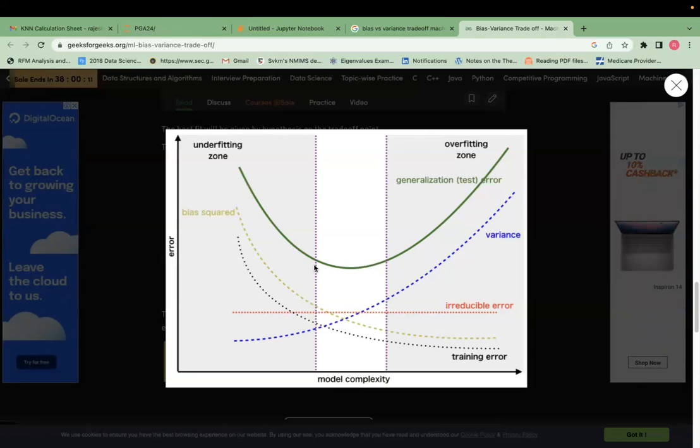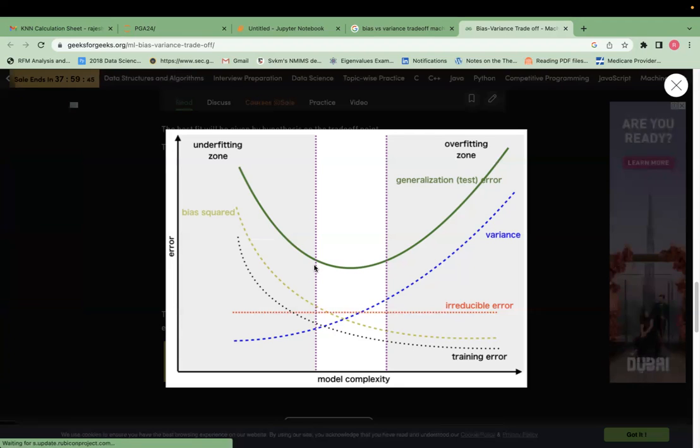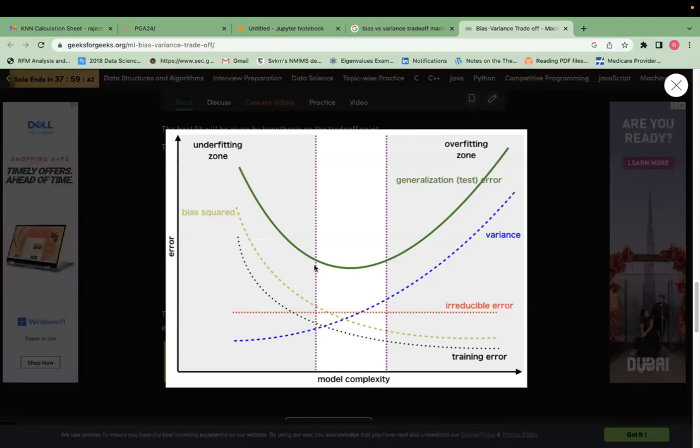In machine learning and data science, error cannot be zero. Error will only be minimized to an acceptable level. When you say minimizing, that means there is a difference between zero and that minimum level, right? That we call irreducible error. This is zero, and you are drawing an error curve up to here. This is your minimum possible error, which you are accepting. This difference is called irreducible error.